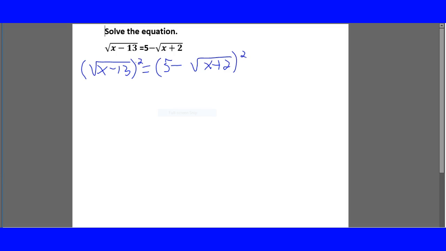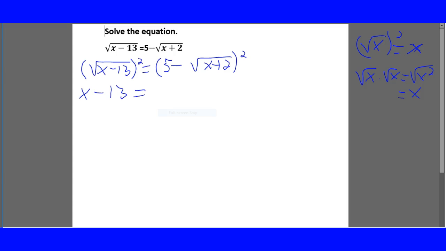So when you square a square root, whatever is under the radical sign will cancel out, and that allows you to stay with x. That means if you square it, it's the square root of x times the square root of x, which is going to give you the square root of x squared. So the square root of x squared is x. That's why when you square the square root of x minus 13, you end up with x minus 13. That's the reason why we square both sides, to eliminate the radical sign.